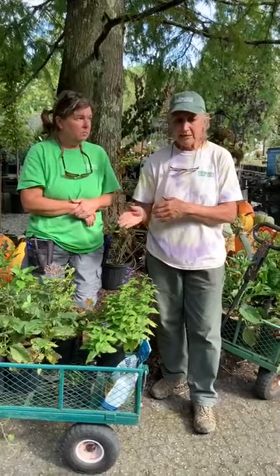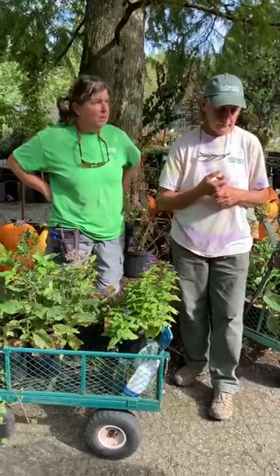Lots of things coming in — trucks and trucks and trucks! We have a lot tomorrow; we had two today. All the hydrangeas and the wintergreen are here. A lot of people have been asking about wintergreen for their containers — that's an evergreen with little wintergreen berries, a native, coming in late tomorrow or early Friday. And the frizzle sizzles — both violas and pansies are coming in Friday morning, supposed to be the first drop. Along with autumn ferns, Christmas ferns, everything for your containers, lots of pansies and violas of all types, and Majestics. We've got fresh mums today and lots of evergreens for your containers. If you don't like to do your own containers, bring them in — you pick out the plants or we'll pick them with you, we'll do them for you and tie them up. We don't mind a bit.